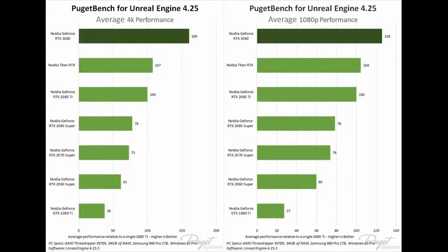If you're doing 1080p with no ray tracing, you're going to be hitting the CPU limitations pretty quickly, so you're not going to see a whole lot of benefit there. But as you go up to 4K and turn on ray tracing, then it really starts to accelerate, to anywhere from a 60% increase to double a 2080 Ti even. And in pretty much every case, it matched or beat the Titan by a decent amount. So it's a huge improvement for only $700. It's really crazy.